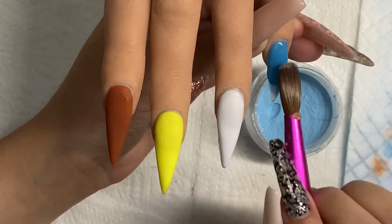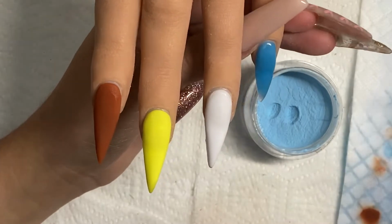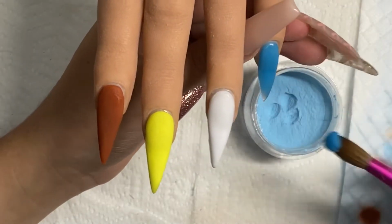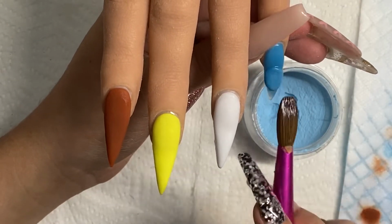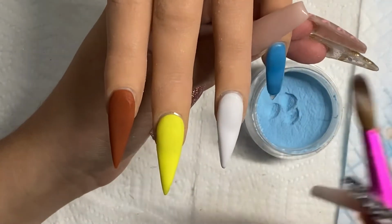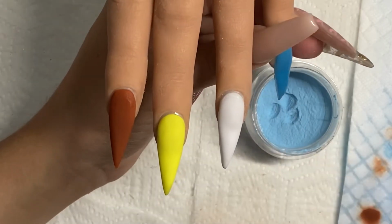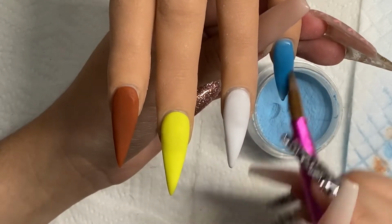And also for the credit part, I've seen so many people do this on Instagram and Pinterest. I didn't really get it off of one particular person or one particular picture. I actually saved a lot of them that I saw and I just went off of that. So I just went on Pinterest and looked up Toy Story acrylic nails, and whatever popped up is what I did.